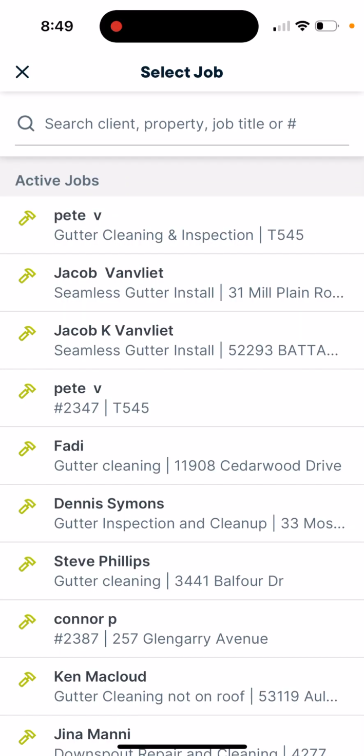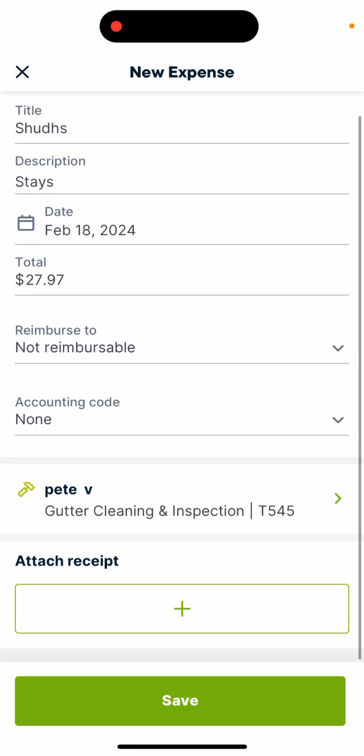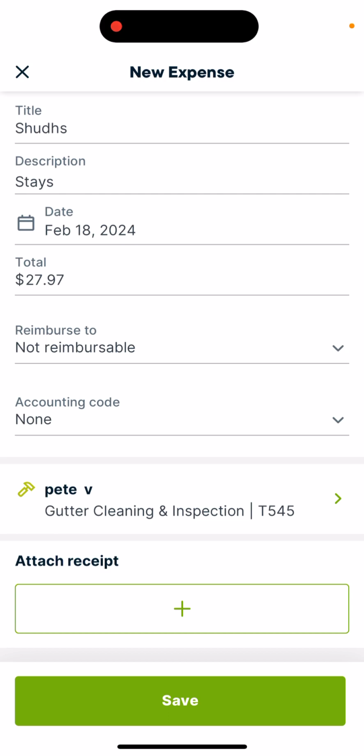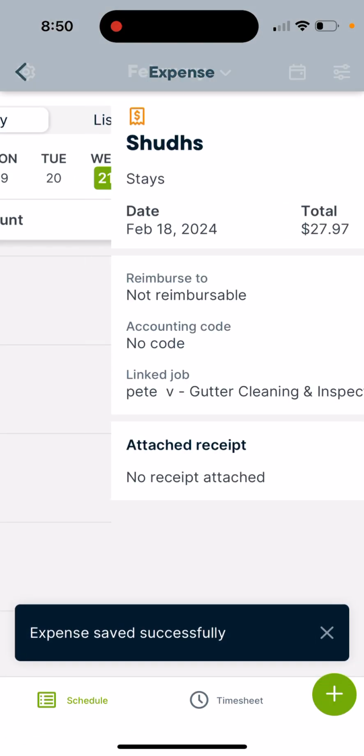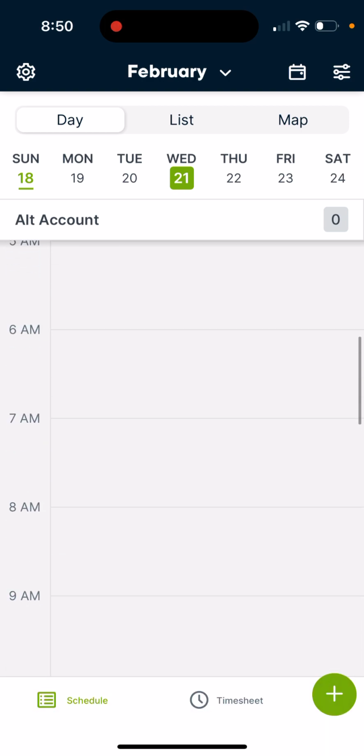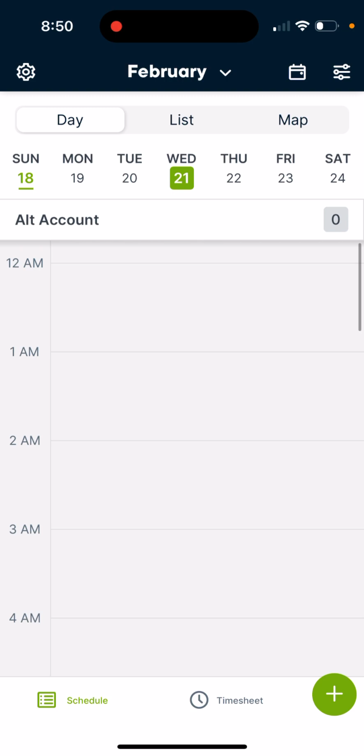Link job. So let's say there was a job that we were doing and I want you guys to label this so that way I know what it's for. So let's say it was for Pete. Click on Pete, it'll automatically link that. And if you guys want to actually take a picture of the receipt, you can go ahead and do that. There is an envelope inside the filing bin, so if you guys ever need to put it in there, you can do that as well. So we'll save that, and it'll say expense saved. I will get notified with that, and that actually helps us out a lot to keep track of filing and accounts.